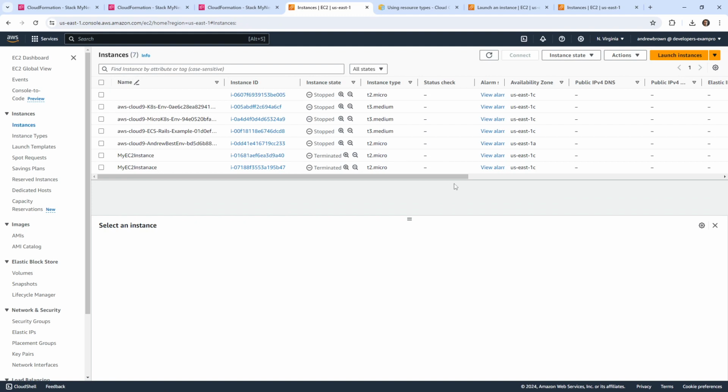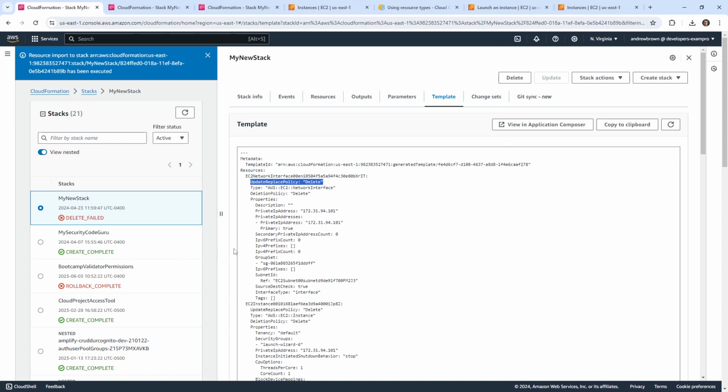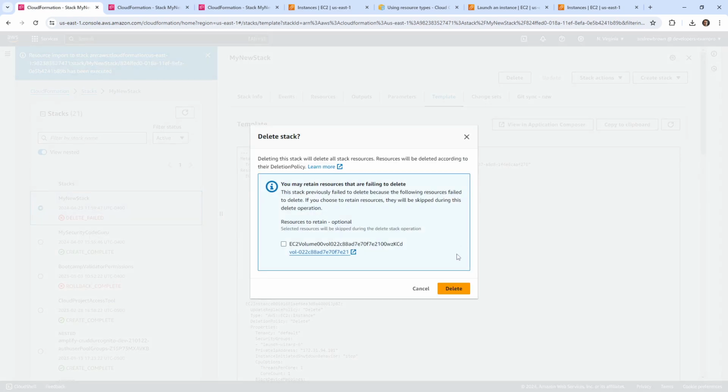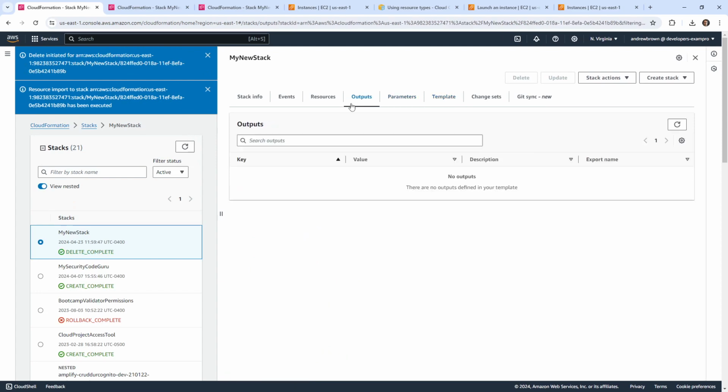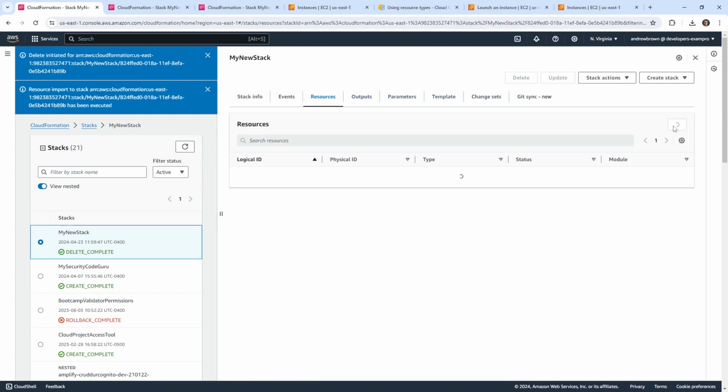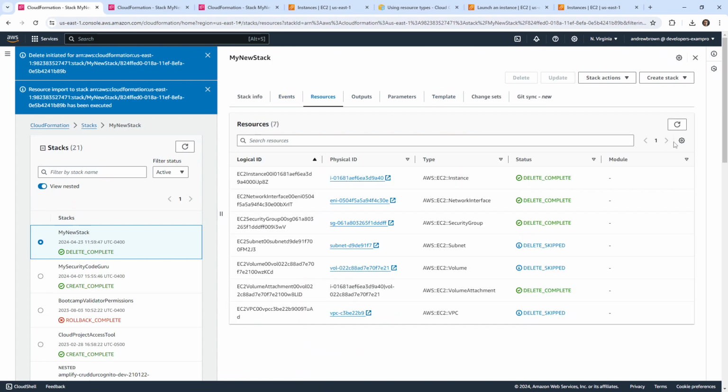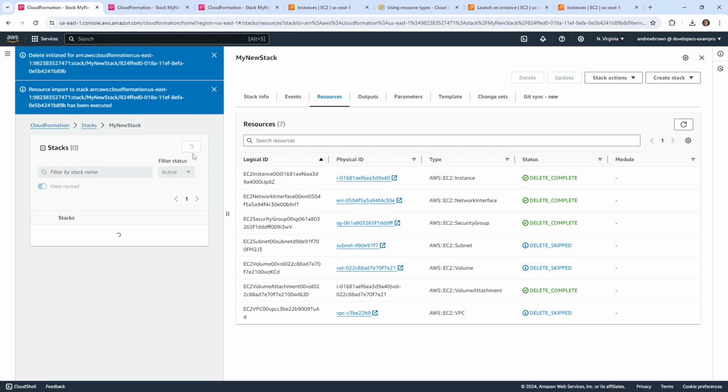So if I go here, well, where's our instance now? It's gone. So it is terminated, but it wasn't able to detach it, but it's gone. So what I'm going to do is I'm going to try to delete it again. And I'm going to try to delete it because if the volume's gone, it shouldn't have an issue here. Worst case, we can try to skip it next time, but I would like to try to get rid of it, okay? So we'll see what happens. All right, and I was able to delete the stack, so there we go.